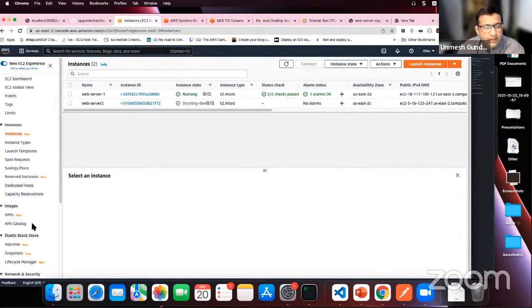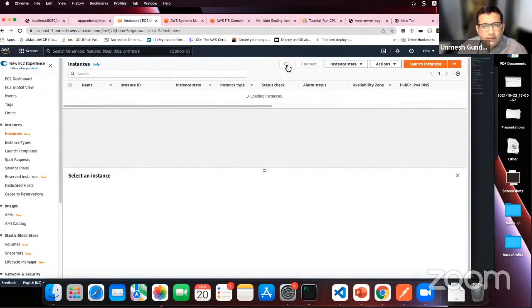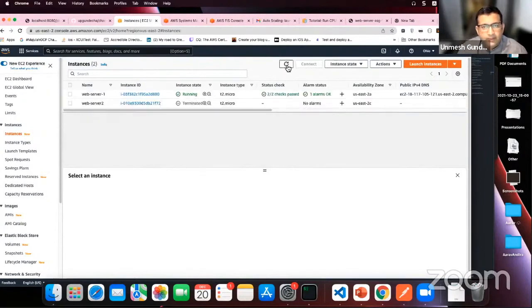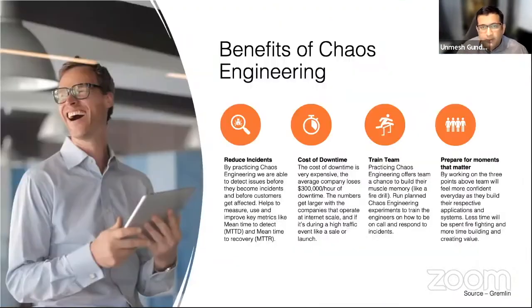Shortly the auto scaling group should add one more instance to recover from this failure. Okay, so once it is terminated, there are certain timeouts that I have put. Once those timeouts are reached, it will come back and add the instance. Okay, in the interest of time, I'll just move on.